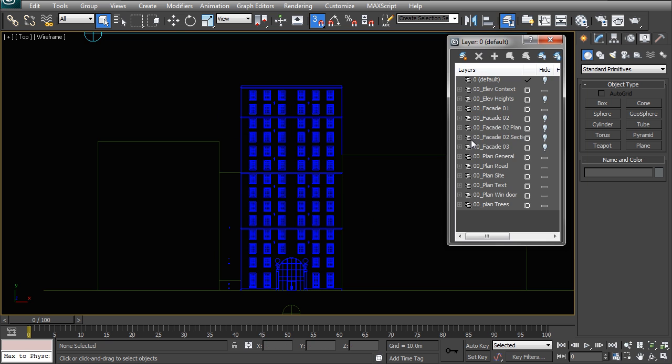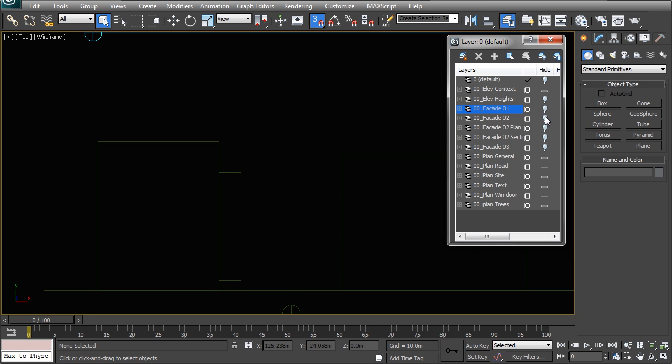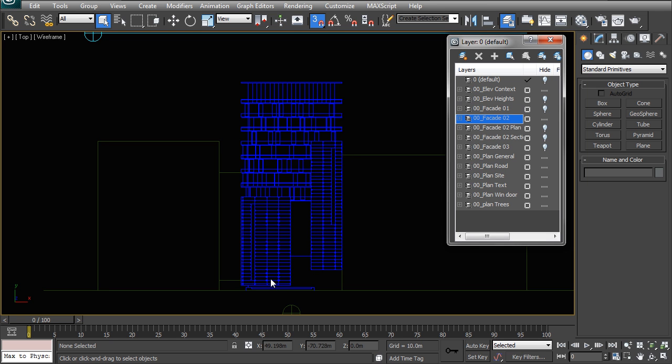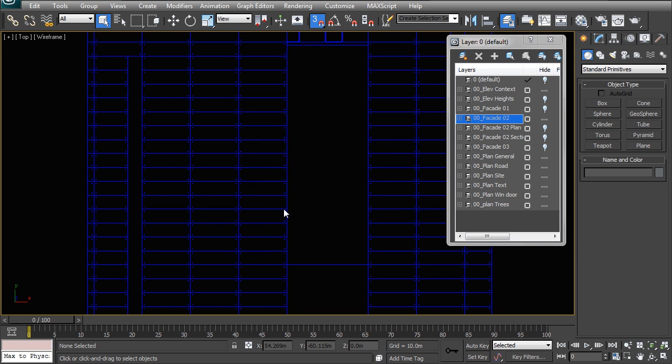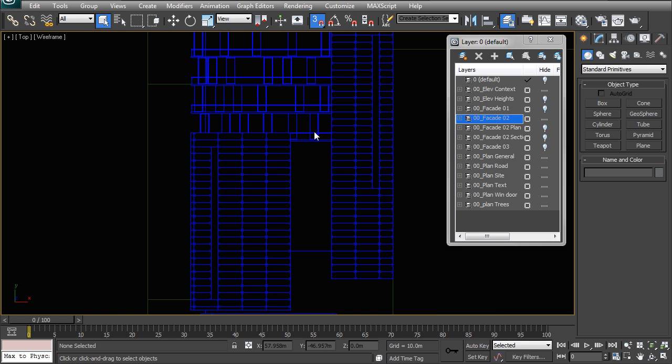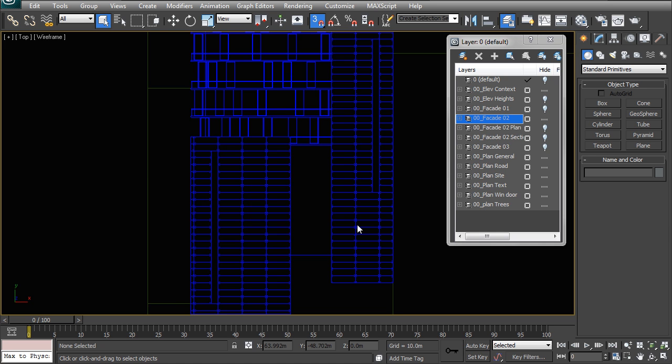3ds Max. If I hide the first facade and I reveal the second, you'll see that it is a very different architectural style. This is where we come with our second and then third facade style. The second is off-shutter concrete with some glass paneling in between. So we will look at how we can model up the off-shutter concrete blocks that make up this wall. It is relatively simple geometry, but we will look at how we can model in more of the details to make it look more realistic.